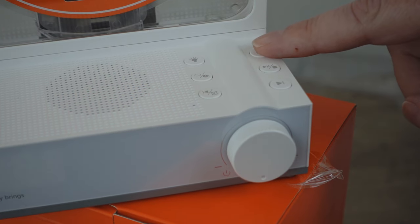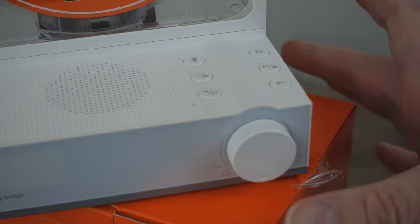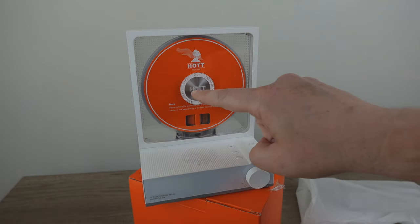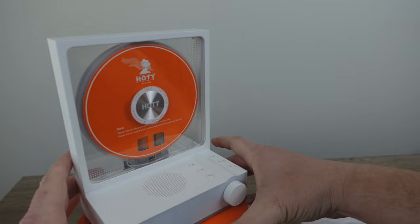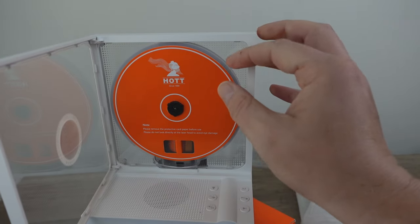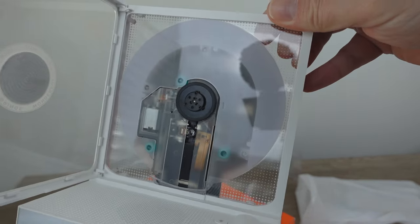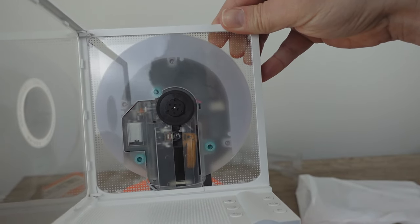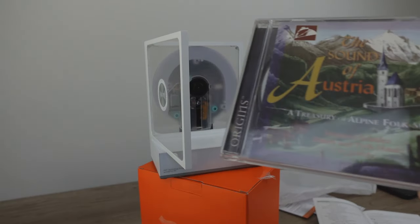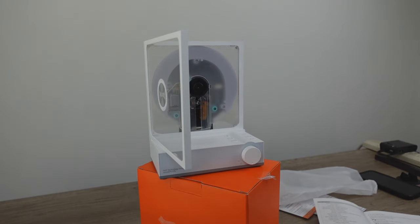Up here there's a mode switch, play/pause/stop, a forward skip, an on/off and volume control. As it says down in the corner: 'Hot technology brings wonderful life.' How do you open it? The door opens up. There's a card stock thing protecting the transport, and a frosted plastic cover where you can see the CD transport. For our music today we're going to listen to 'The Sound of Austria: A Treasury of Alpine Folk Music' - given to me by a friend in the UK.